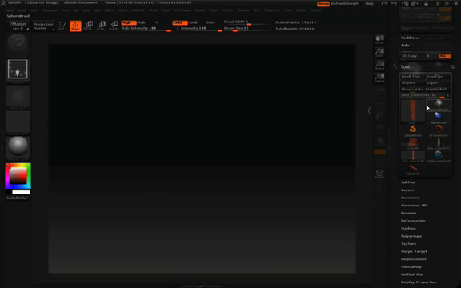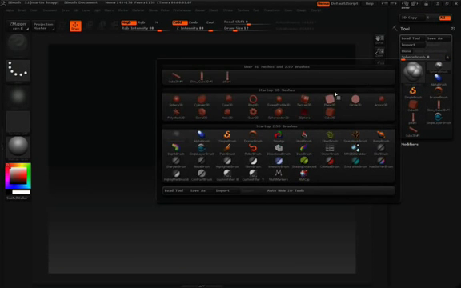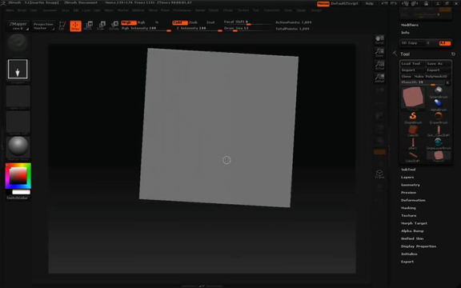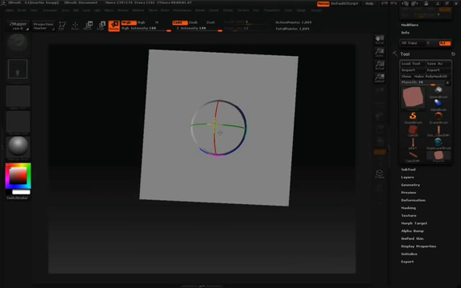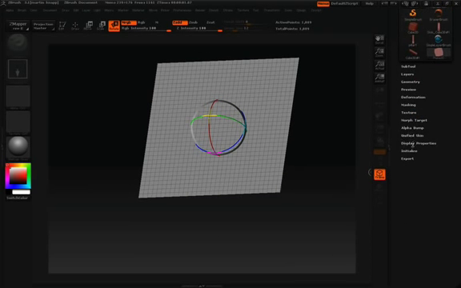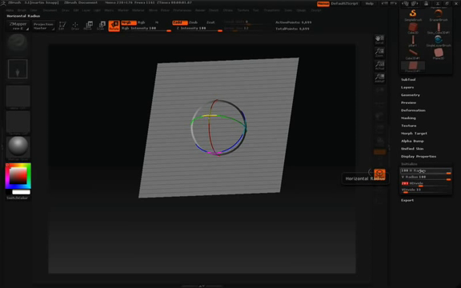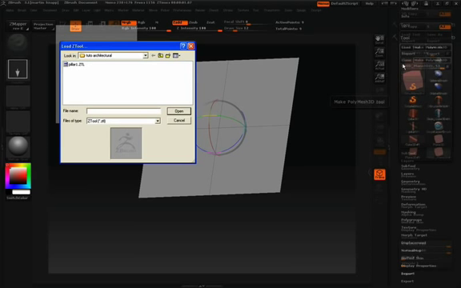In this section, we're going to be working on a simple Gothic arch. What we'll do is create a plane 3D, make sure it's in edit mode and that you have wireframe turned on. In your tool palette, scroll down to initialize. For the H divide and the V divide, you're going to want to set this down to the number 3. This is going to give you a nice line in the middle so that we're working with a symmetrical plane.